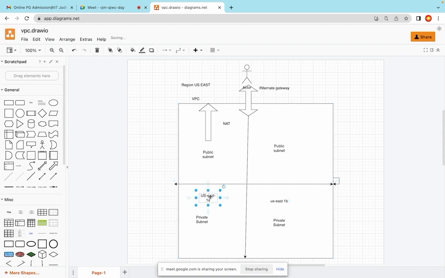In the same way, this public subnet can be in US East 1A, and this one can be in US East 1B. Is it clear now what I am typing here?